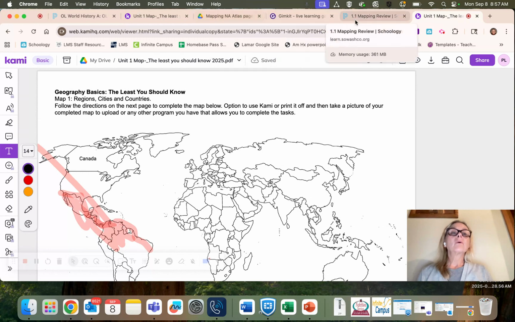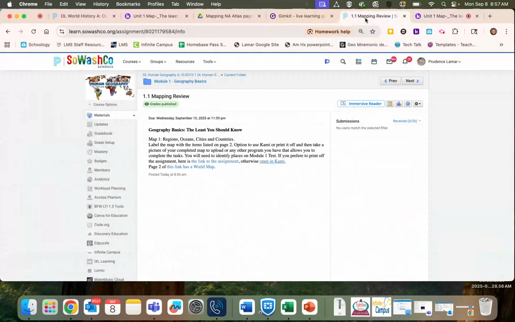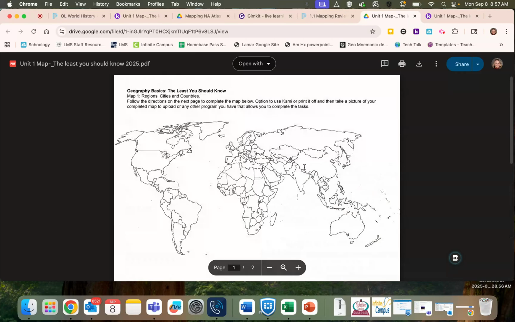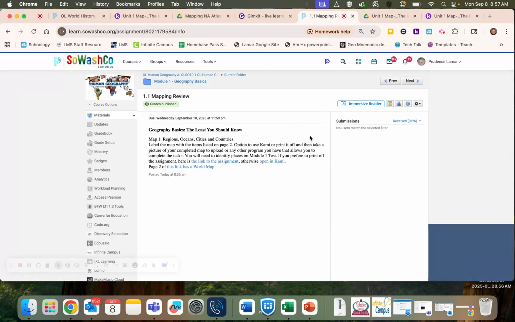So that's one option. Or you can simply open up the assignment, print it off, and label it with your hand. Those are the options for that. And then when you go back into Schoology, there should be something where you can click submit, and then you might have to upload it, find it on your Chromebook. I've been out of the classroom for 3 years, so some of this is new to me and I need to refresh my memory. If you are new to using Schoology and you're in one of the high schools, please ask anybody, they will help you. Otherwise, I will be there on Wednesday. So that's for this week.